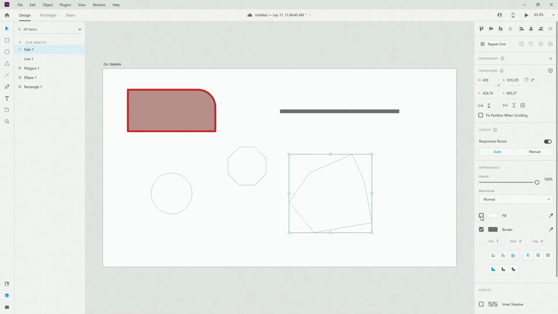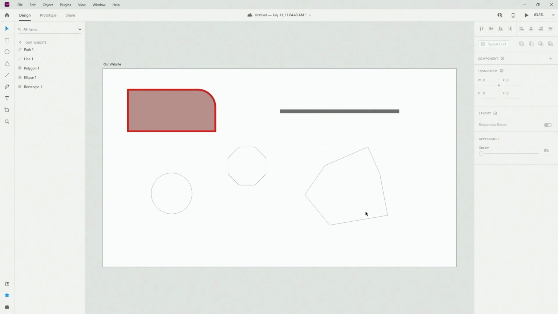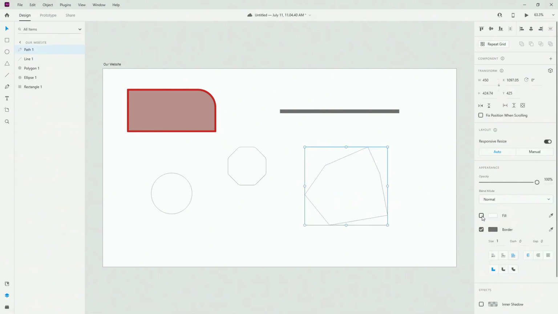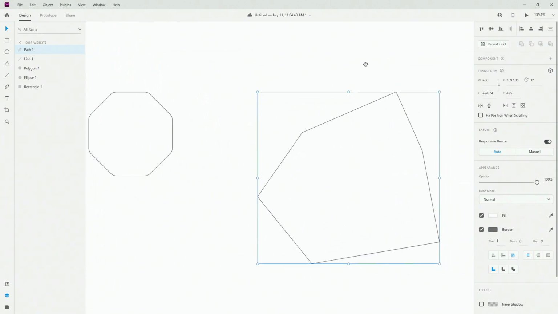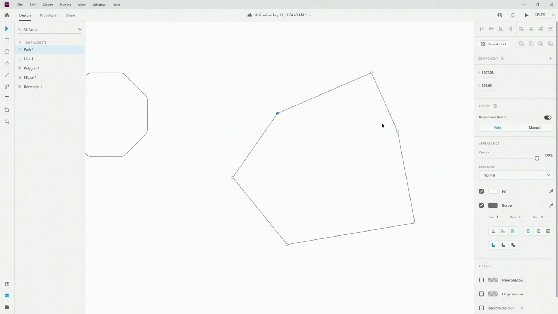What I need to do is include a fill color so I can click and move it, because if I don't, I just cannot select it like this. I need to click on my path. So what you can do with this shape now is double click on it and access this, and then you can click and change these anchor points and move them wherever you want.